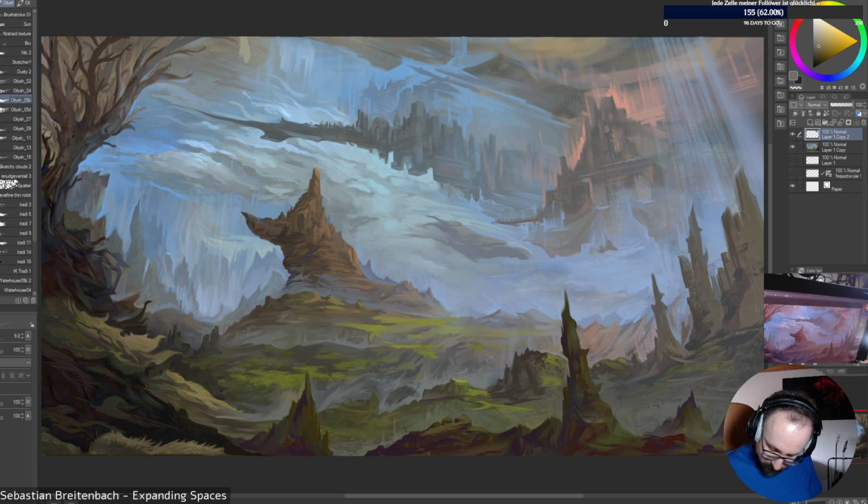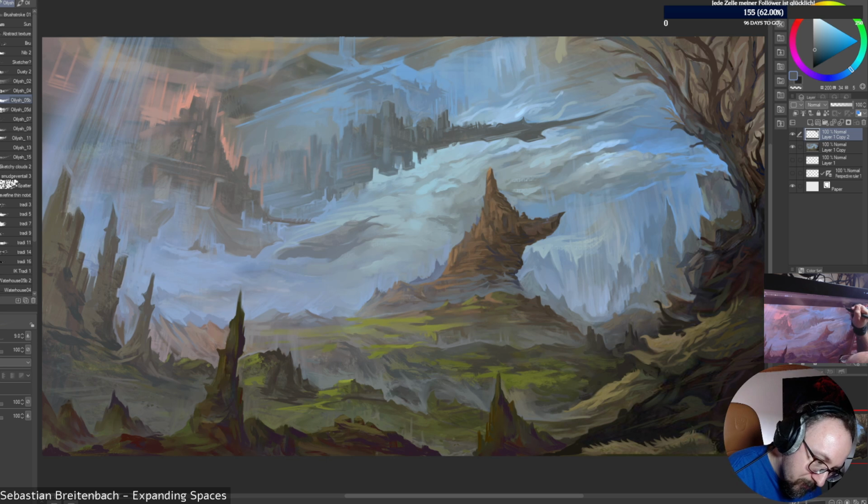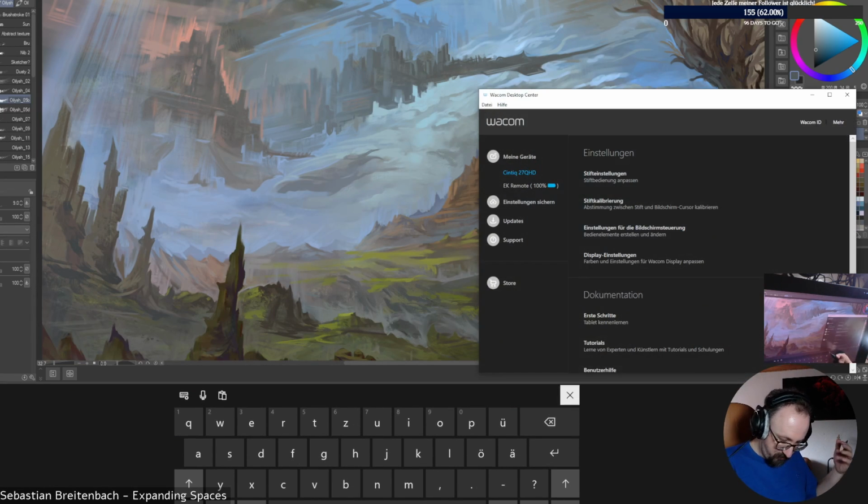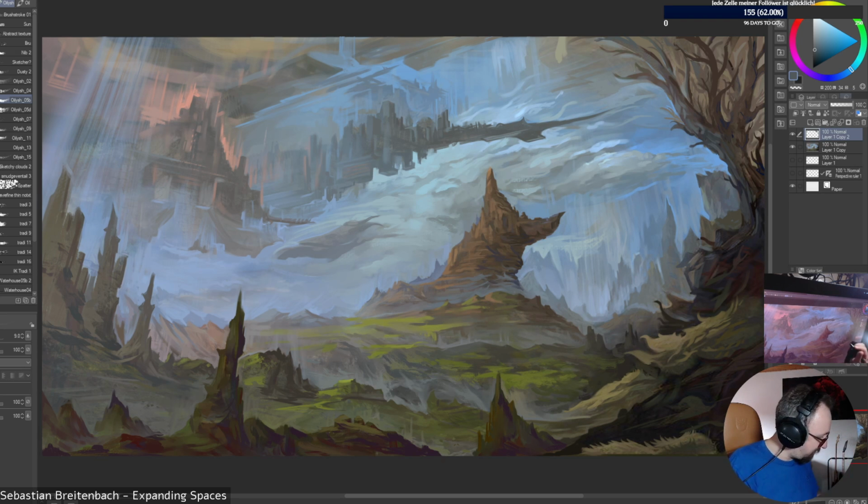I'm pretty happy with it overall. It has a nice depth, and I don't know why this is happening again and again. I really need to read into my Wacom tablet. I'm pushing a button by accident. I have no idea which button and why this is happening. I think it's not on the remote, I think it's beneath the remote, something like the edge of the tablet. I have no idea why this happened. But anyway, let's just continue.